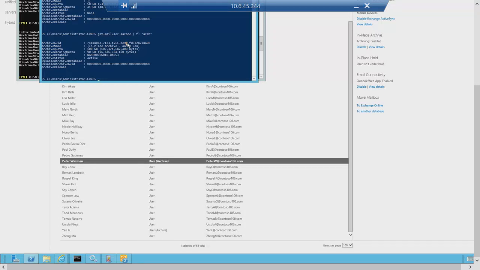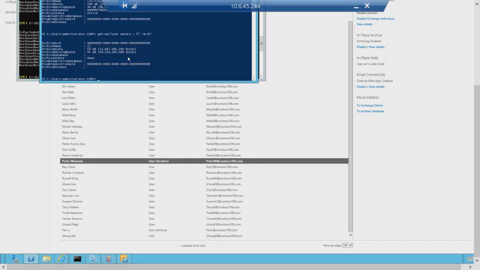And if you want to check the status of the archive mailbox, you cannot do a Get-Mailbox in your Office 365 tenant, simply because it's not a primary mailbox. It's associated to the mail user, and all the archive properties are associated with the mail user. So you do a Get-MailUser instead of Get-Mailbox when you go to your tenant PowerShell. So let's look at this guy. I just provisioned an archive for Peter W. Let's see what that looks like.